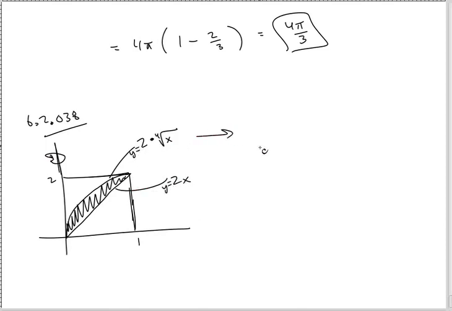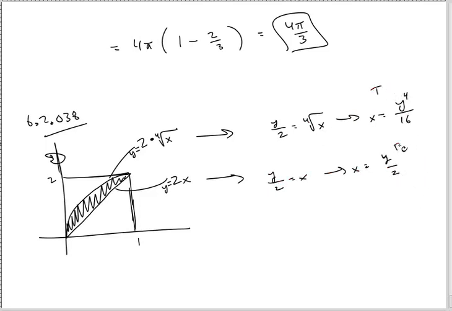What we really want to do is convert these into x equals, because do you have a formula for this y-axis rotation? The answer is no. That's coming up in the next section in 6.3. That's shell method. I do not have that formula yet, and so I'm going to just do it the long way. And so this is the 4th root, so 4th power of both sides, and you get y to the 4th power, and then 2 to the 4th is a 16. Same thing here. You get y over 2 is equal to x, so that's actually already done. This is going to be your top, this is going to be your bottom, and here we go.